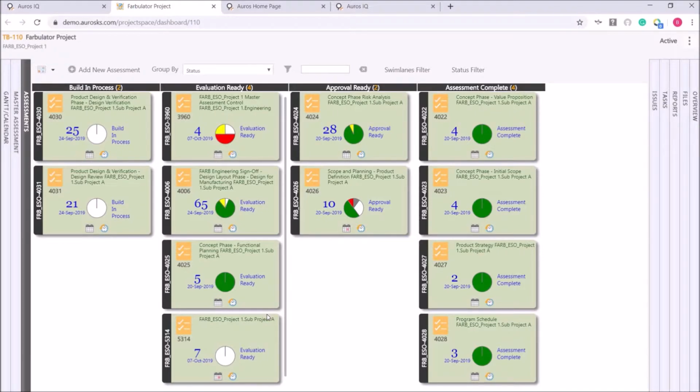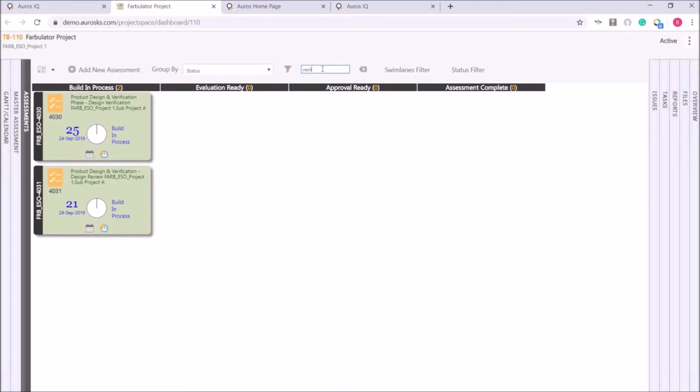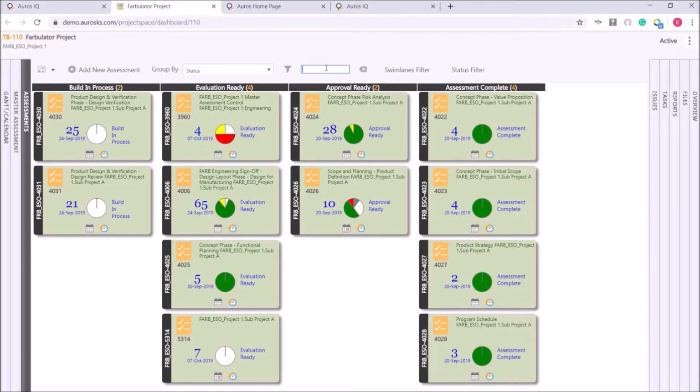And we can do the same things that we did before, like changing swim lanes. But here I think we want to demonstrate filtering maybe. So if we do a string filter on verification. And so these are our two assessments. We have two verification assessments out there, none of which have much complete in them, right? We've got 25 requirements to verify in one assessment and 21 in the other. The idea is that these Kanban boards are very powerful in being able to visualize the work in different dimensions. Timing dimensions, completeness dimensions, function dimensions, and so forth.